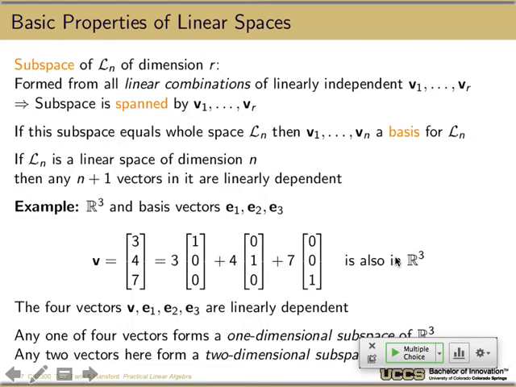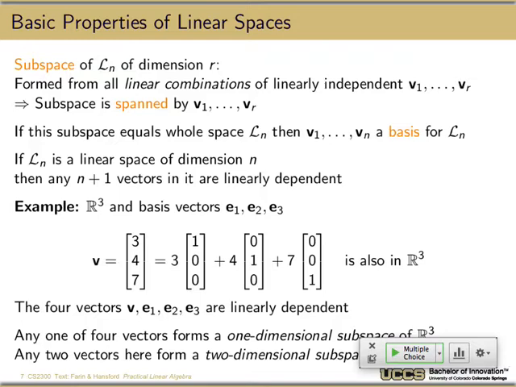So if we look at our subspace from this dimension, we call the subspace where we take any linear combination, or all linear combinations, of those vectors the space spanned by the vectors v1 through vr. So spanning, which again we saw in 2 and 3D, same idea here. If I have a bunch of 100-dimensional vectors and I consider all the 100-dimensional vectors that I can get from those vectors, then that's the span of them.